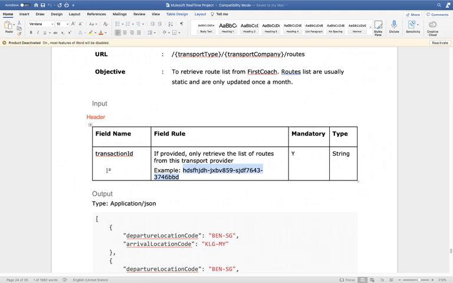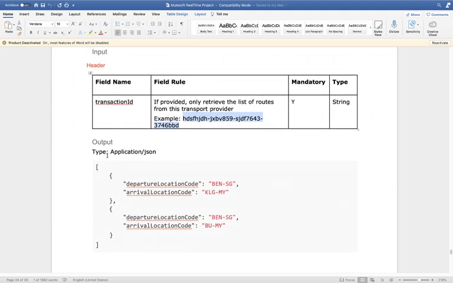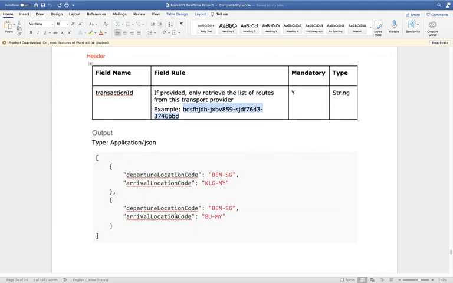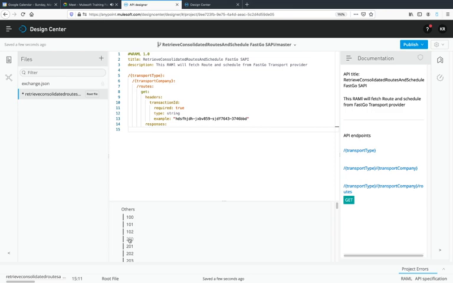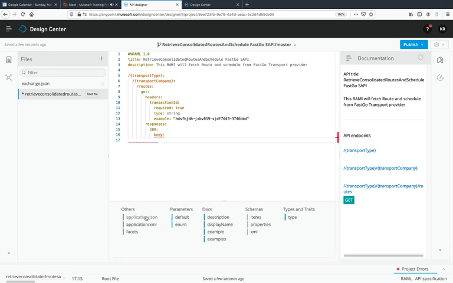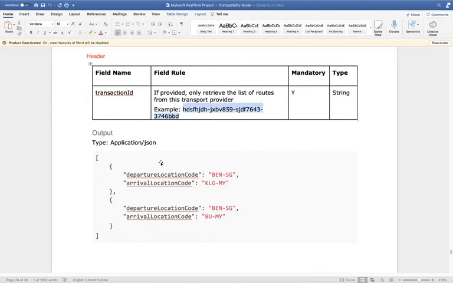We don't have any other input. Okay, so now we'll go to output. In output they have given the example directly. So output will start from responses. We will have other response codes also. We'll start with 200. In the 200 response, the first part will be body, and then we will have the data type application/json. Fine.